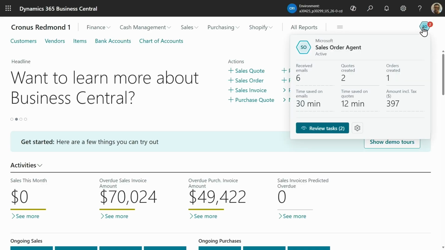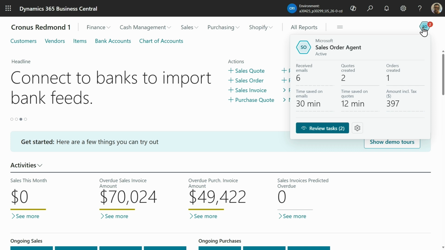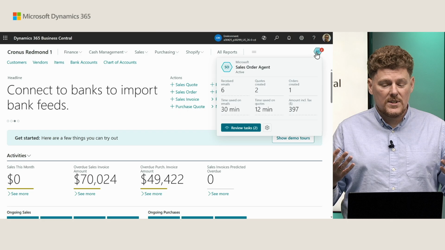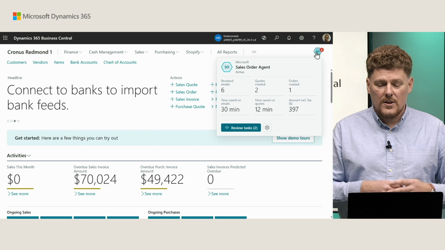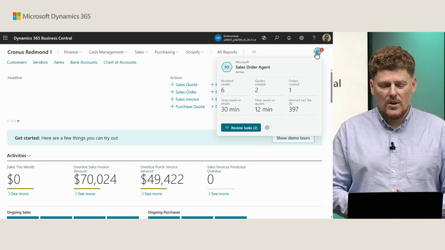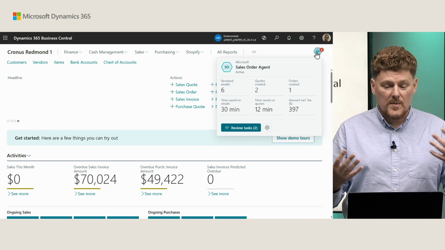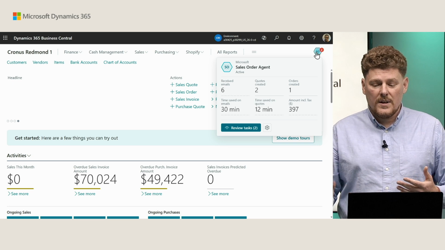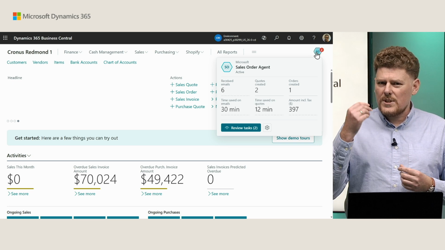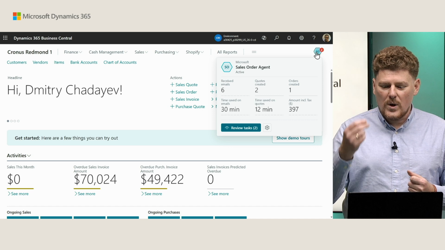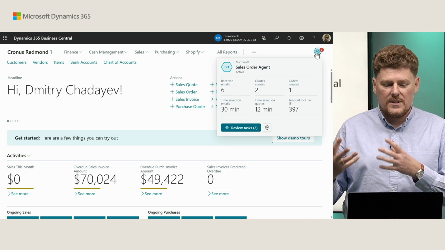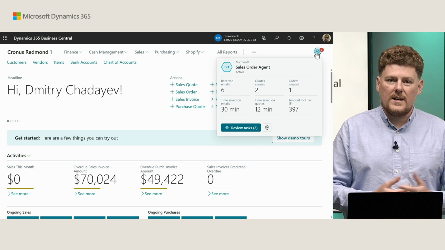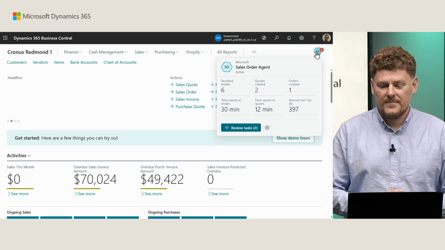And you might be asking how much time is spent on these activities. For that, we built this KPIs dialog, which is right now already filled up with some data. So we did receive several emails. You saved time by not reading these emails. You saved time by not creating the document manually. And some of the quotes were converted into orders. So this dialog gives you just a hint of insight into what kind of effort the agent is saving you, so you can spend that effort on other tasks.